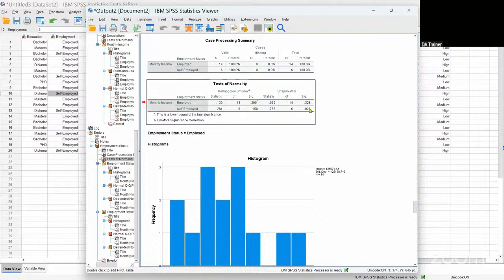But if it is less than that, then there's a significant difference from the normality level, as we are testing the test of normality, right?